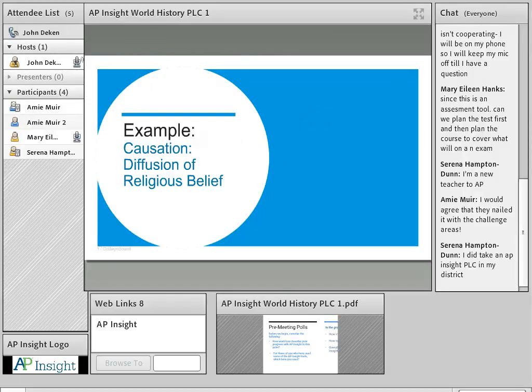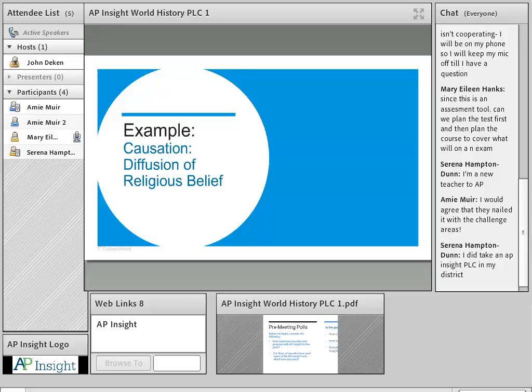The example that we're going to work with, within each one of those parts, let's just take one example and talk a little bit about how you might incorporate that into your own class. This causation skill is one of the absolutely crucial ones to my mind, and I'm not on the development committee, but to my mind, causation is a thread that runs through all the others. If you're really going to do comparison well, then you have to explain why they're similar and why they're different. That's the kind of more sophisticated historical thinking that you would expect a real historian to do.